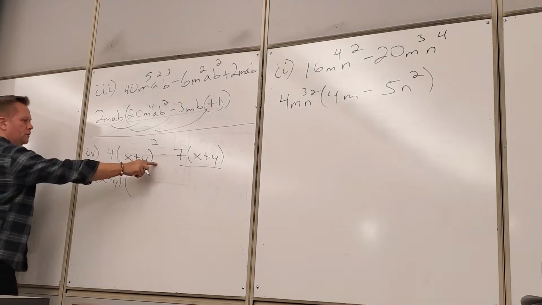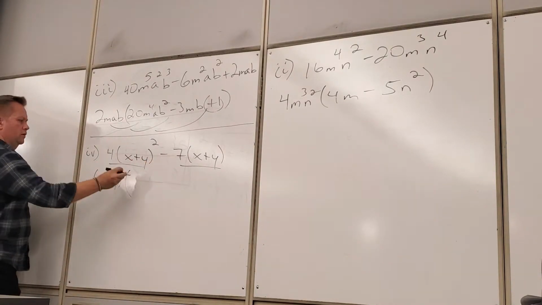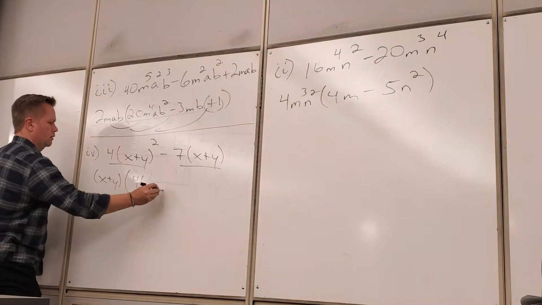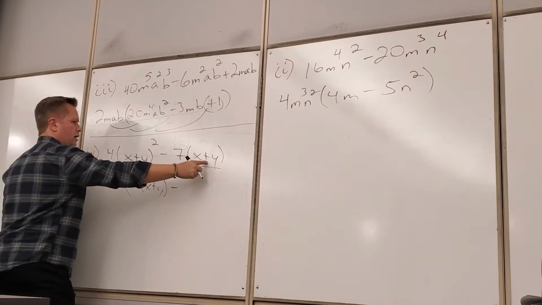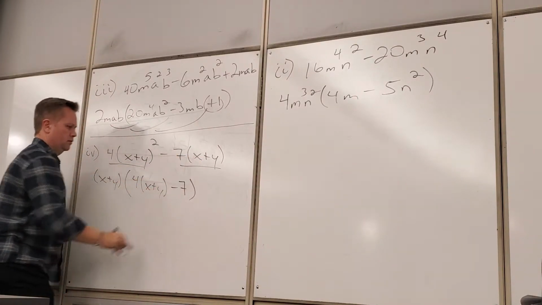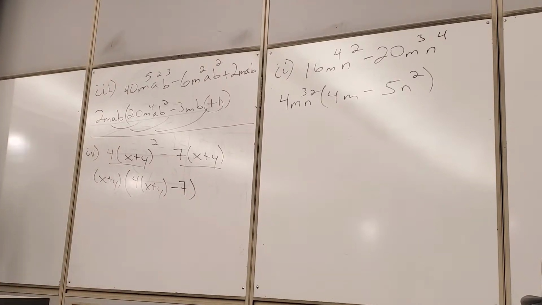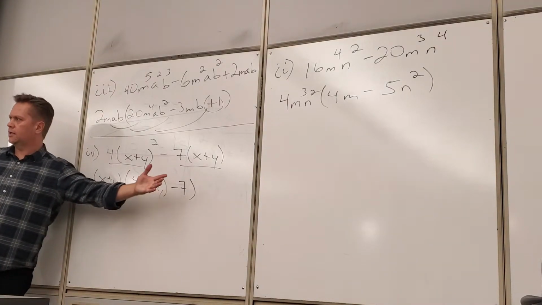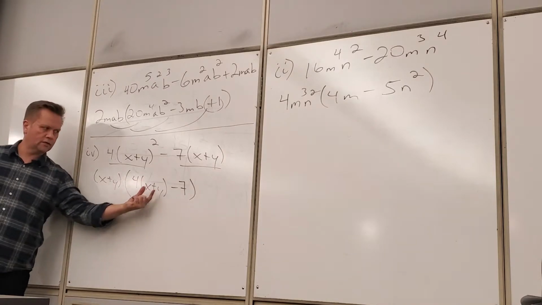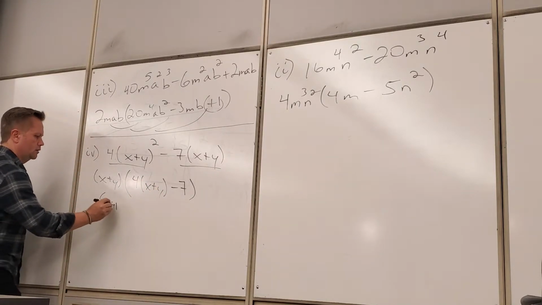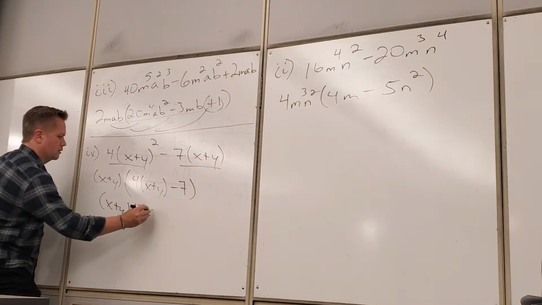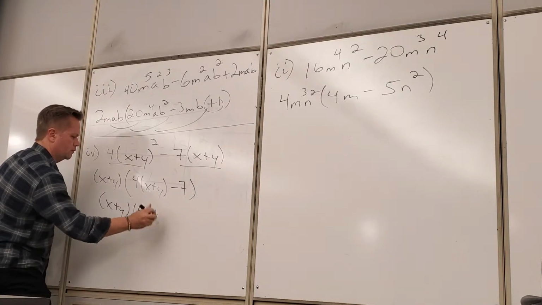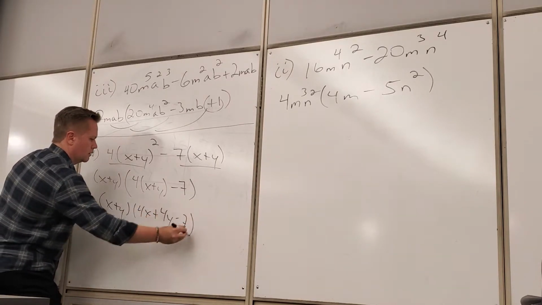So what's left here? 4 times x plus y. And then here, he lost his x plus y. I'm all sad. And here's why I said earlier, you almost never multiply, because the one thing you can do now is simplify the inside of this. The factoring step is done, right? There's nothing left common, so I can simplify that business.